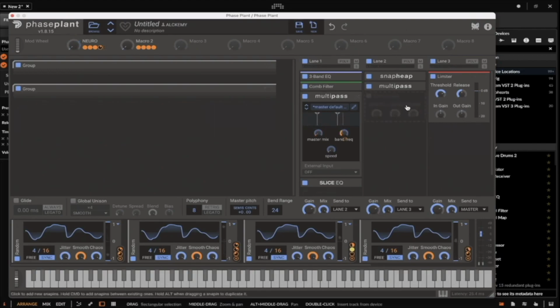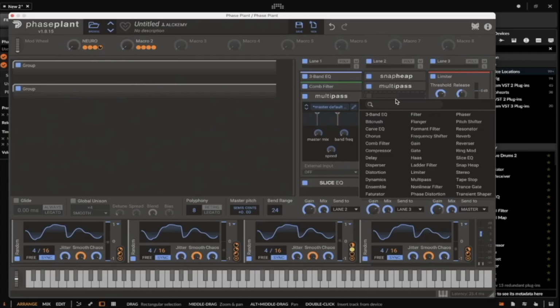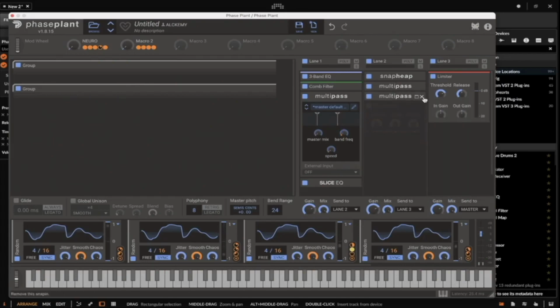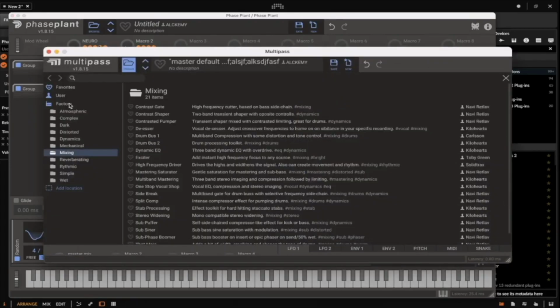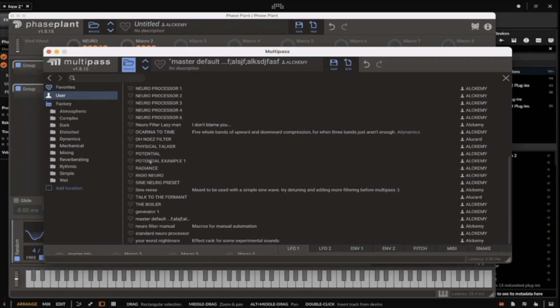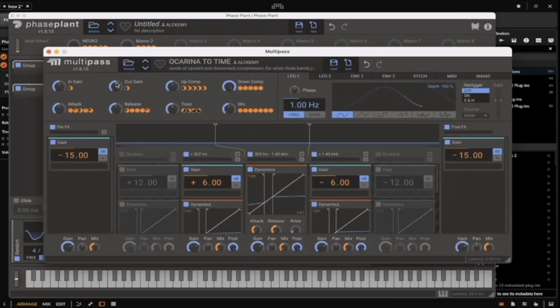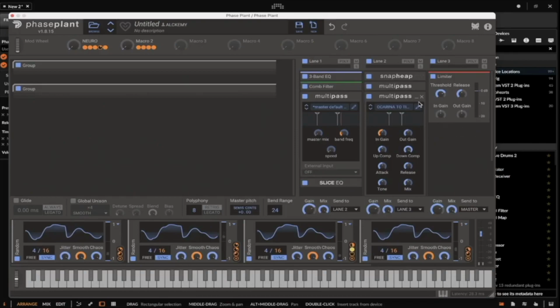Some stuff that we'll do at the end of this, I keep saying one more thing, I'm sorry, it's because I get excited over this. One thing that we can do is add a little bit more crunchiness to the high end. So we can go into user and we'll go into ocarina to time. Get it? All right, bad joke. Take the overachiever preset, turn off the bottom, turn off the top, set the mix to 50%, and you've got essentially what would be an OTT.